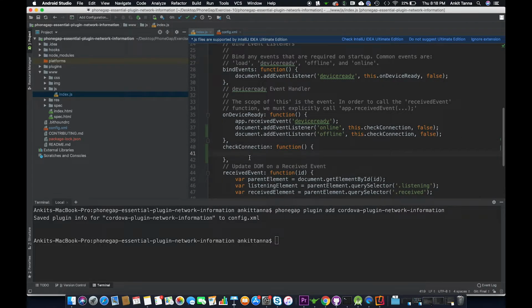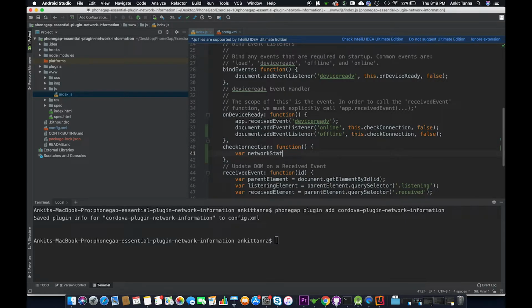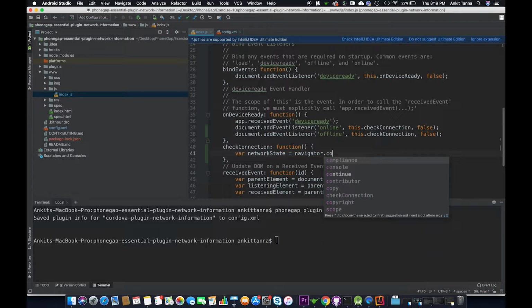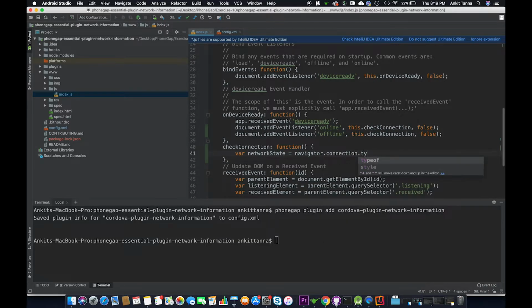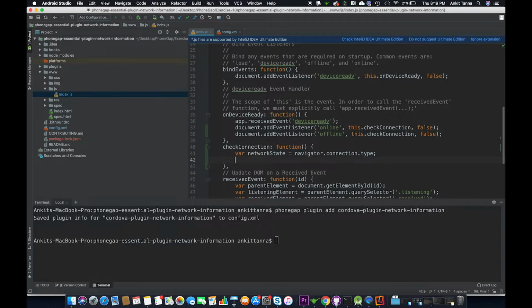If you want to check the connection type, we have that functionality available on the navigator. You got the network state, but we need to map it with the state elements.